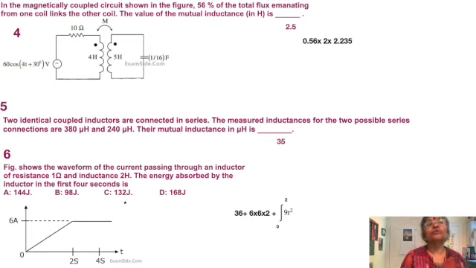Okay, now for the resistor, the resistor is also absorbing. Okay, so in this case it's not energy stored, energy absorbed. So the resistor is also absorbing steady energy between 2 seconds and 4 seconds. That is for 2 seconds, and the current is 6 amps, and the voltage across it is now going to be all the voltage because the inductor has short circuited. So we have 6 ampere flowing through 1 ohm, so it is 6 volts. So 6 squared is 36. Okay, 36 into 2, that is 72. Okay, 2 for the time.